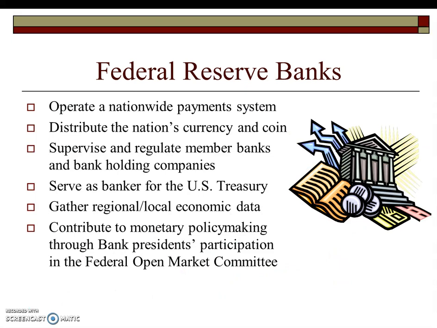These are the little banks that make up the Fed. So they operate a nationwide payment system. They distribute the nation's coin and currency. They supervise and regulate the member banks. They serve as the banker for the U.S. Treasury. They gather regional, local economic data, which I just said, and then they contribute to monetary policy making through the bank president's participation in the Federal Open Market Committee, which we'll talk about here shortly. So again, the Federal Reserve banks have a lot of responsibilities in their own right.